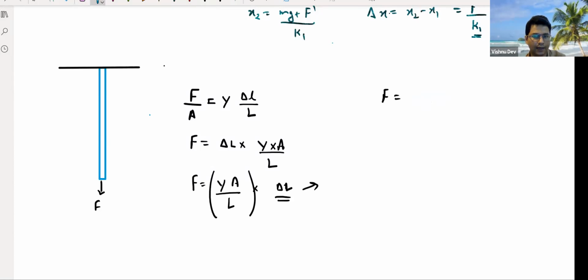I'm just talking about the magnitude, because for delta x, delta L, in case of increasing or decreasing, the sign will change. So I'll just take the magnitude. If I have to compare with this, don't you think this and this are comparable? Yes or no? Think about it. Both have the same type of force acting. Here also F depends on delta L. If delta L is more, F will be more. Here also F depends on K. Yes or no? Think about it.